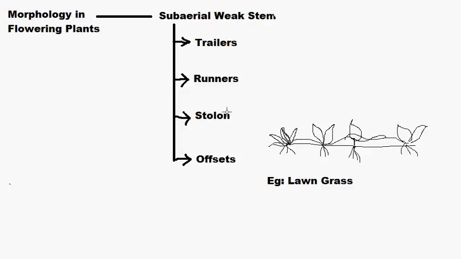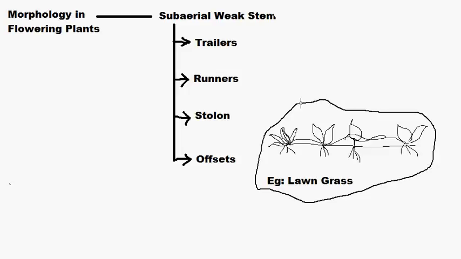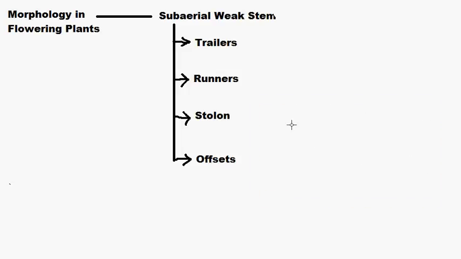Now in the stolon, we will first see some plants which will have their main stem, an upright stem, which can grow upright, but it will have a branch which will be a subaerial weak stem, and it will help in most of the time what I told just now. Just now means some minutes before. The two functions I told, it can help the plant to spread, okay, and it can also help the plant to reproduce. So let us see examples of stolon.